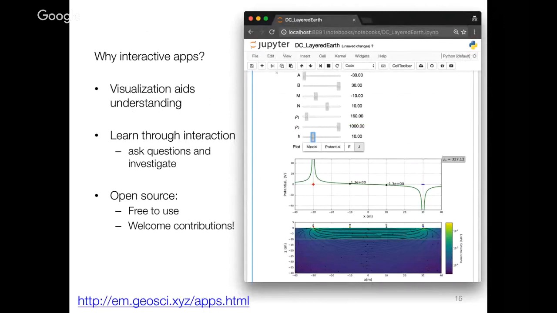There's an interactive app for understanding and visualizing, so you can change all of the parameters, and then you can see where the currents are flowing to see what the current resistivity is, and fields or currents or things like that. Play around with it and it'll give you some information.